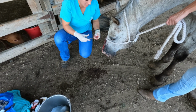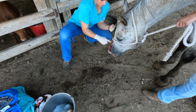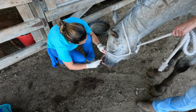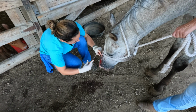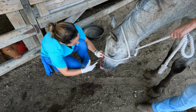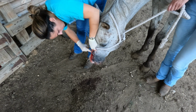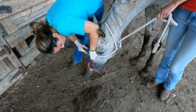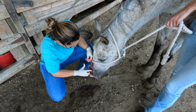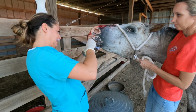Face heals very well. Just have to see, it's such a thin strip of tissue, and with that, the upward V is a little bit more challenging to heal than if it were facing downwards, because it can drain more naturally. But I think he'll be fine. One for the nose. Right. Mm-hmm. They're looking good.